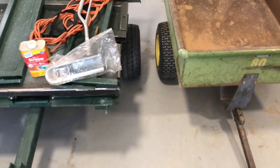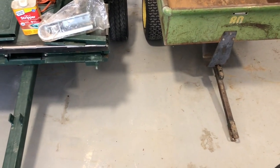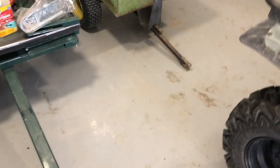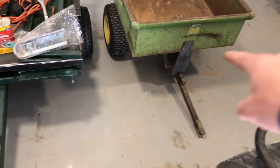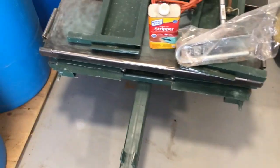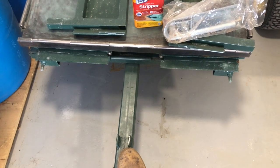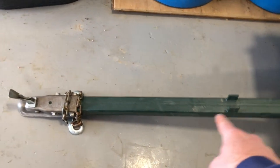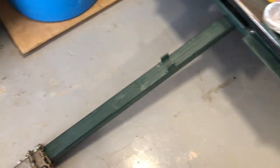So as a general comparison and measurement, you can see I've got the axles pretty much lined up between these two trailers. That's where that trailer tongue ends, and this one clear up here. I would say that's a good, probably close to 3 feet of distance. Now, I don't think on that trailer that I need the tongue that long. On this one, it has this front gate that folds down and locks in to these right here. So this essentially becomes the front end of this trailer. So I think what I need for length is from those brackets pretty much to the end. So I'm gonna get a measurement of that, and then we'll compare it with the other one, see what the length is.